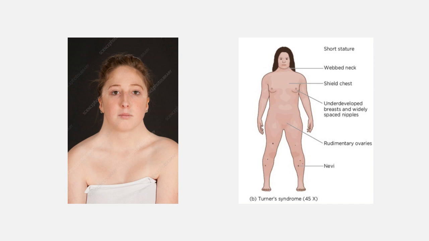Here is what these patients typically look like. Again, you would have no reason to question gender or anything of that nature with this patient. But you can see on the diagram they are a little bit shorter, they're a little bit wider set in their development, and their reproductive organs are rudimentary ovaries, meaning they have ovarian tissue, it's just non-functional. So that's going to be the need for hormone replacement therapy for these patients. They're not going to ovulate, so they will not menstruate, hence why they have amenorrhea.